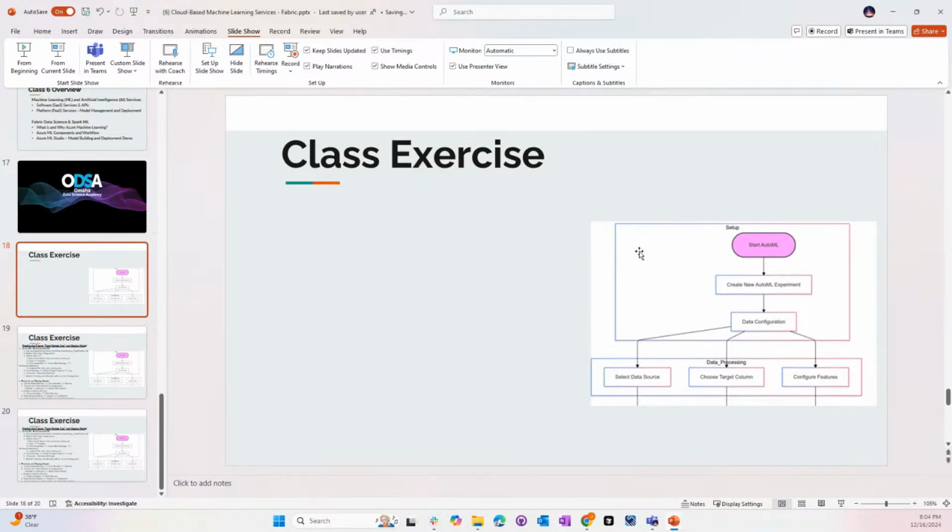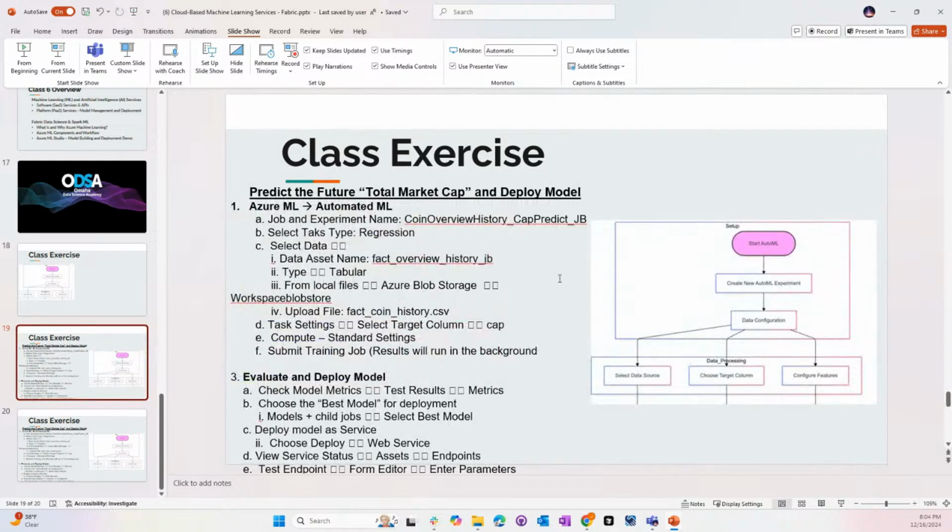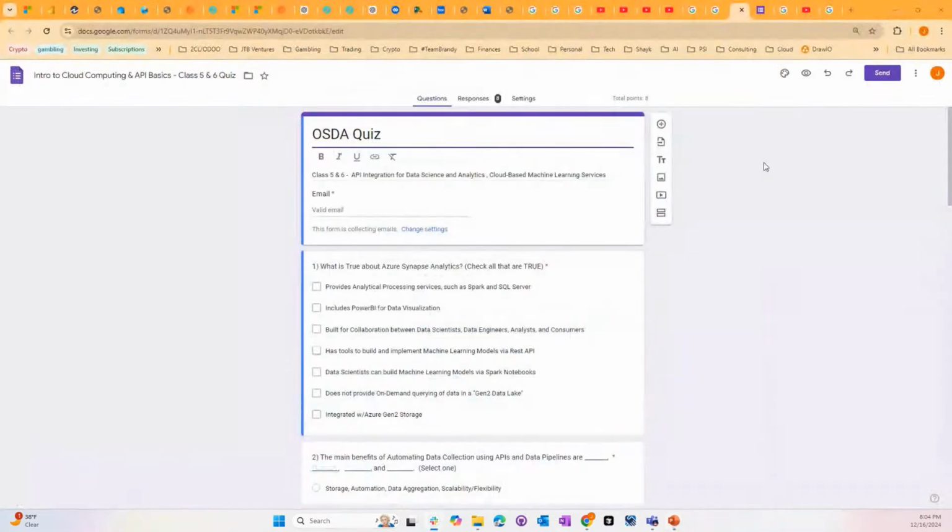But the idea of this class exercise is that we're going to start with AutoML in Fabric. We're going to create a new experiment. We're going to select the data source, choose your model and target column, and configure it.